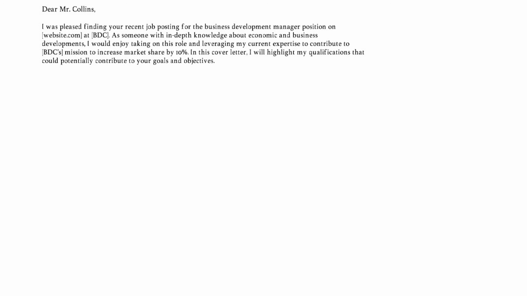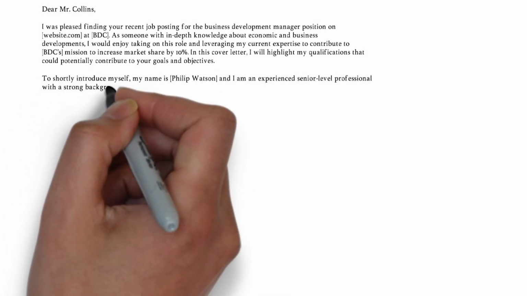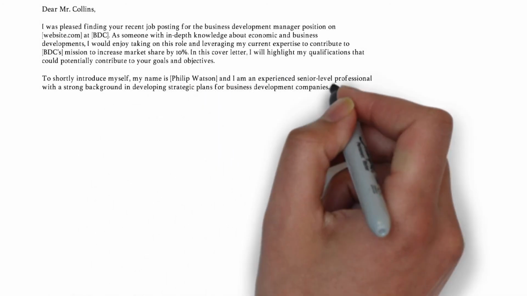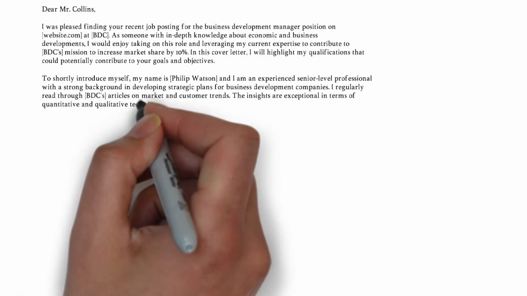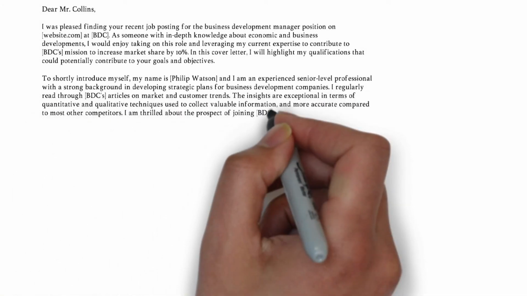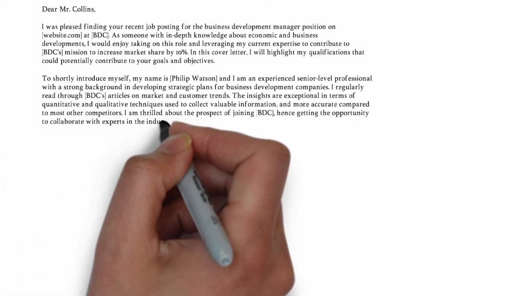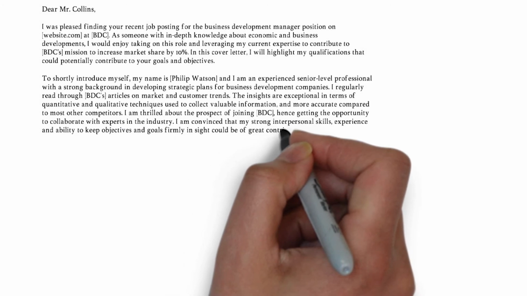In the second paragraph, you shortly introduce yourself, followed by your motivation for the job opportunity and company you would like to work at. Try to answer questions like, why do you want to work as a business development manager? Or why do you want to work at their company? A key here is to show that you did your research and are in fact motivated for specifically this company and position.